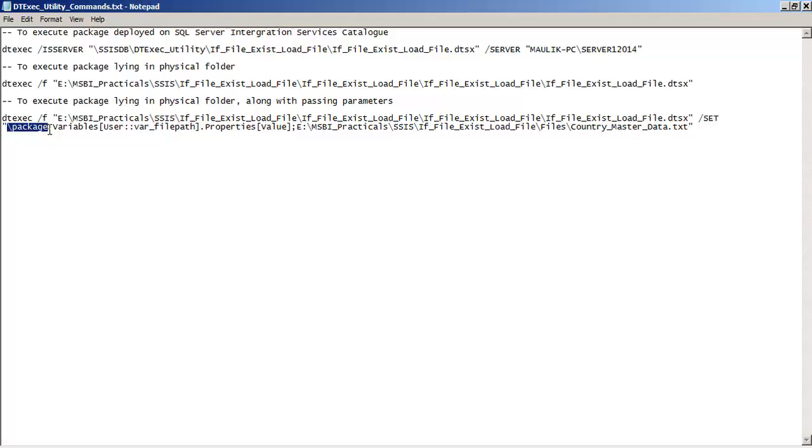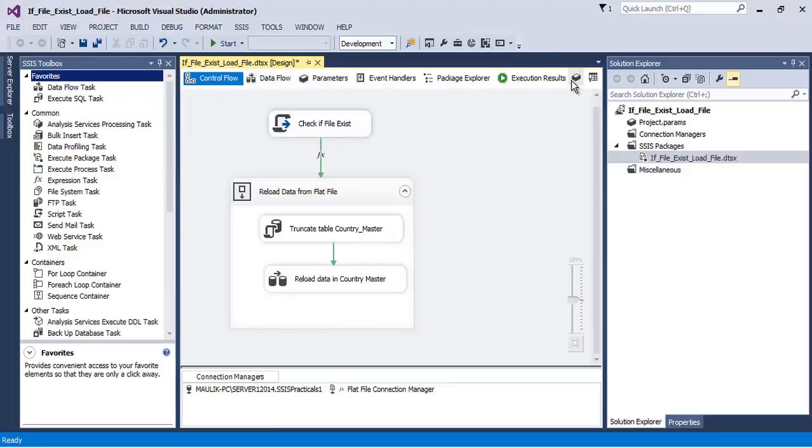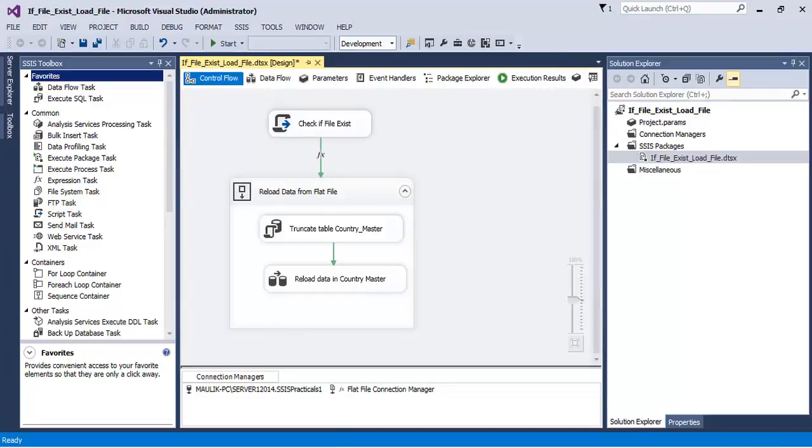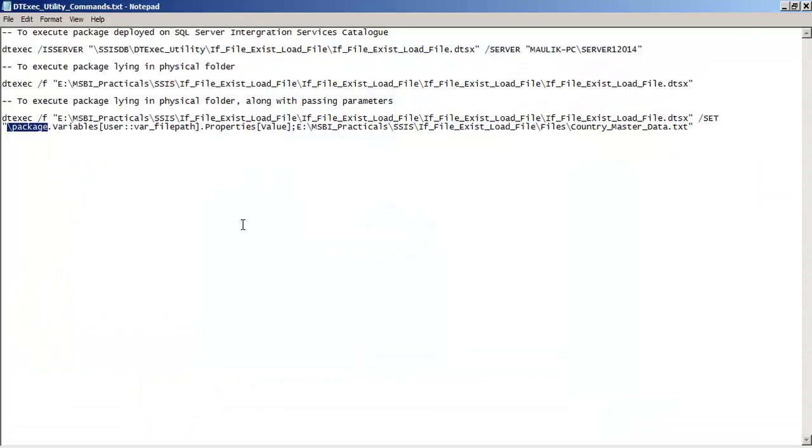This means that the variable is lying inside the package. Now this particular variable is a package level variable because the scope is at the package level. So that's why we have specified over here that we want the variable to be present at the package level.